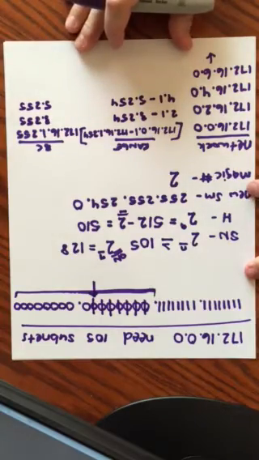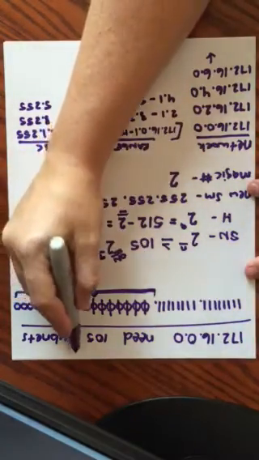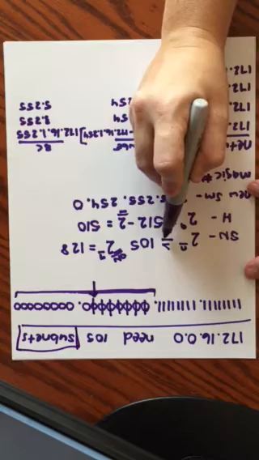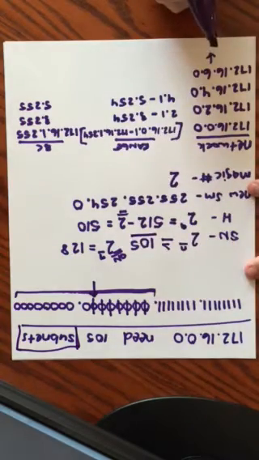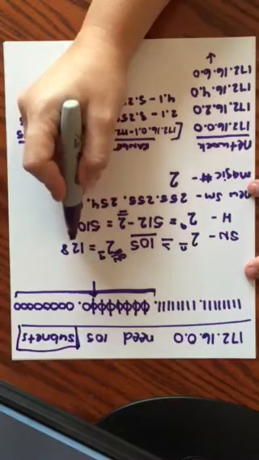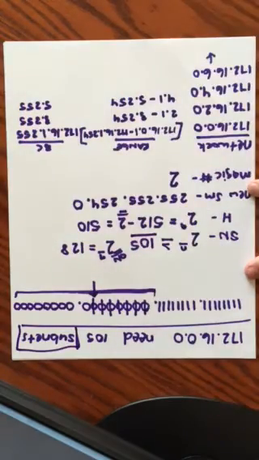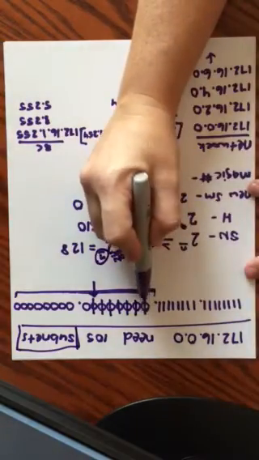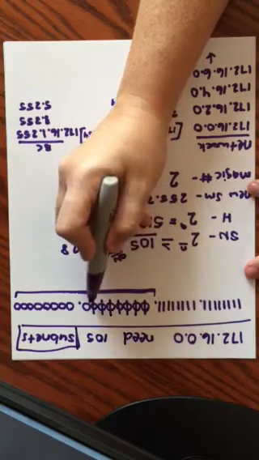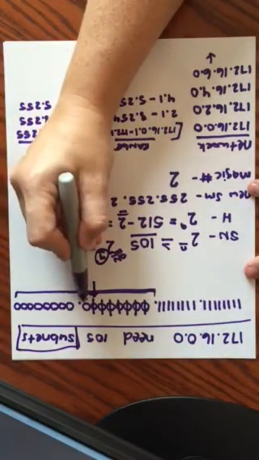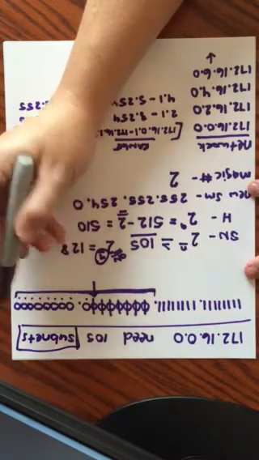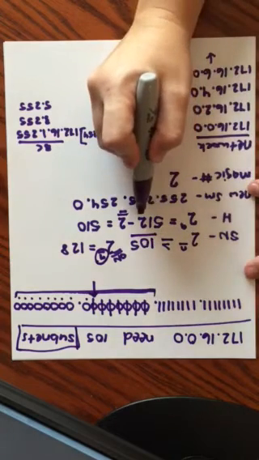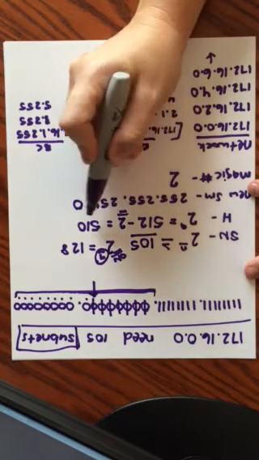To just recap, whatever you're solving for, here I'm solving for subnets, I have to put my equation in my subnetwork portion. 2 to the what is going to give me greater than or equal to that value I'm looking for, 105. We found that 2 to the 7 equals 128, so that's going to allow for enough subnetworks. Then I turn on those 7 bits from left to right. 4, 5, 6, 7. From there I can see how many bits I have left off: 1, 2, 3, 4, 5, 6, 7, 8, 9. That'll be my host bits. So 2 to the 9 is my host portion, which gives you 512 minus your network and broadcast, 510 usable hosts.